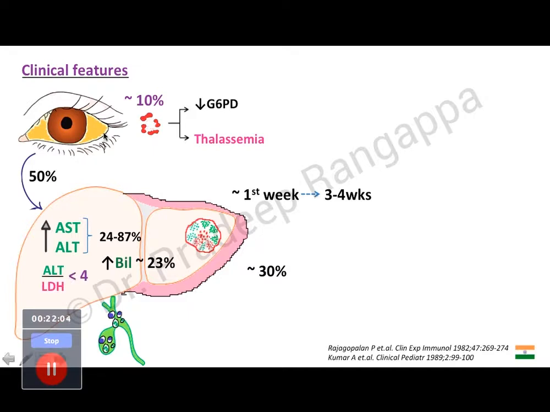And typhoid hepatitis, I think one of the distinguishing features, because we could often confuse this with normal viral hepatitis. So they have looked at the ALT by LDH ratio as one of the features which is unique to typhoid. If ALT by LDH is less than 4, it favors typhoid hepatitis. But if ALT by LDH is more than 5, it favors viral hepatitis. So this is one of the distinguishing factors between viral hepatitis and typhoid hepatitis.